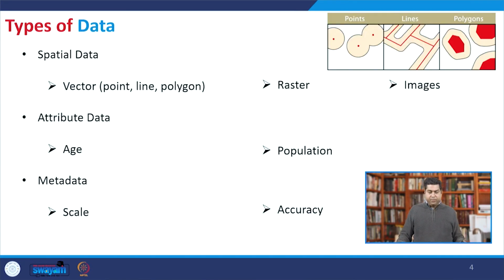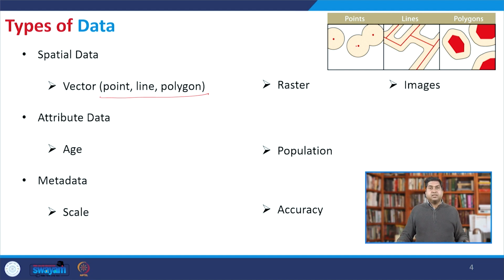Now coming to the type of data that we use in those kinds of platforms and spatial analysis. The spatial data that we record will definitely have three broad categories. It can be point data, it can be line data, it can be polygon. Now what is point data? If you just want to mark a bus stop or maybe just a monument in a geographic context, it is nothing but a point source. It may be a railway station, it can be a building, it can be a place to visit. So this is all information that can be captured as point data.